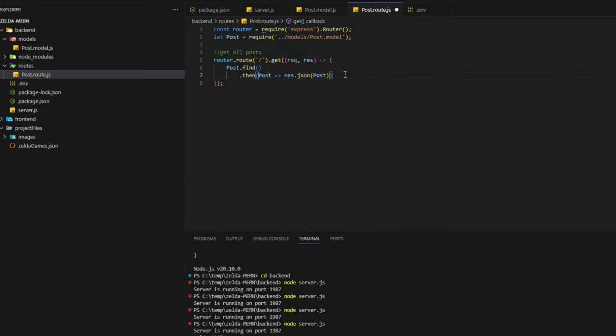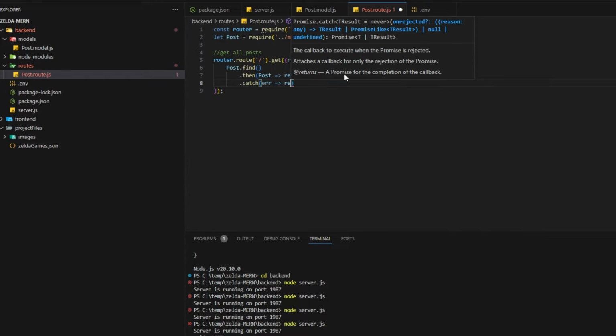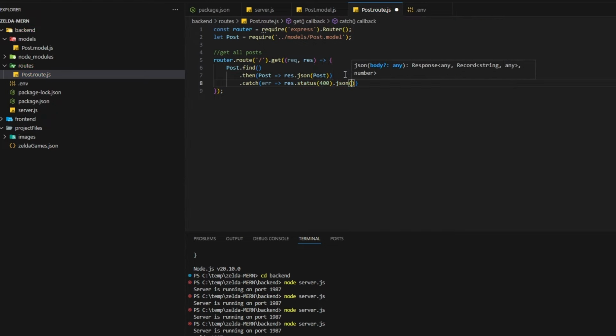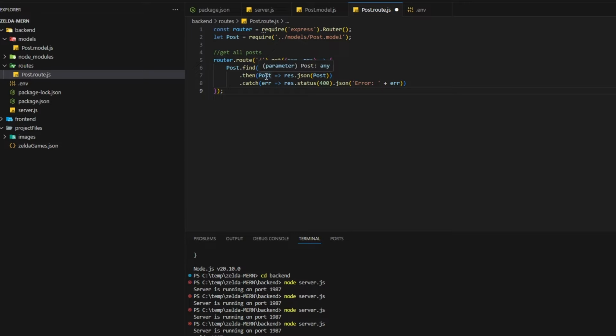And then after that, we could say .catch, and we could say error is going to be response.status(400).json, which is, of course, the 400 HTTP codes are all error responses. So I can say error, and after this, we'll just say plus error. So whatever that error is, we're going to pass that back. And basically, this should be everything we need for getting all posts.